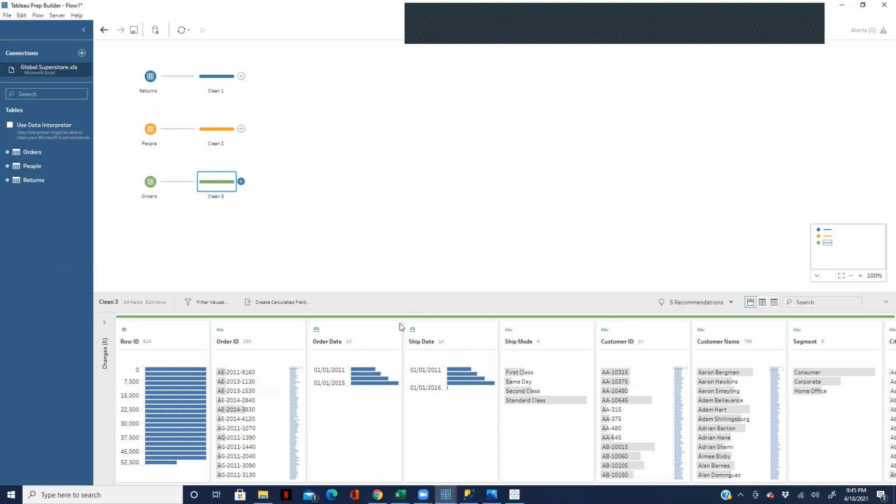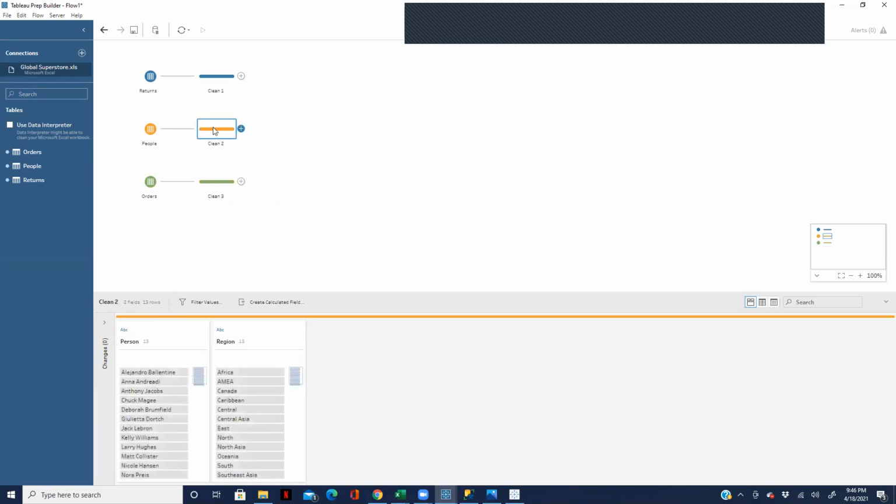Now, click on the people, that's clean 2. And we want to see what relationship they have, first of all. So apparently the relationship that they have is region. So we have to join at the region level. So now you can drag clean 2 to 3 or either one.